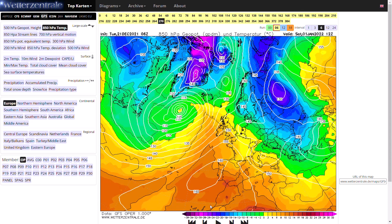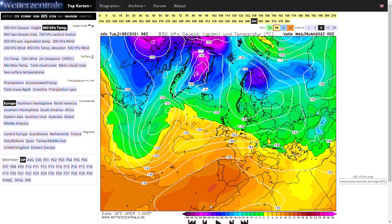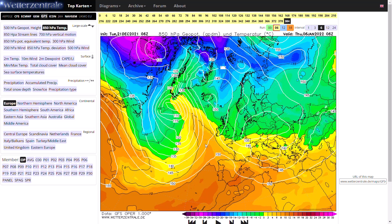It does show something very mild and westerly. However, right towards the end of the run, we actually do start to build in a high pressure system again towards Iceland and Greenland, and that would start to bring cold air back in from the northeast. So GFS is not completely done with blocking yet, but in around a week's plus time — so at seven, eight, nine days' time — it does start to show milder winds coming in from the southwest. But with the inconsistency we've had recently, I wouldn't look too much into that.